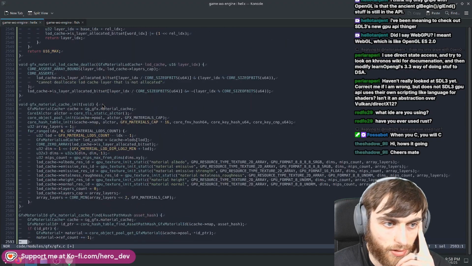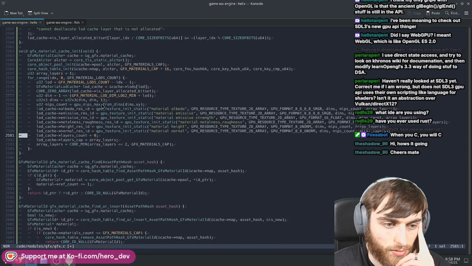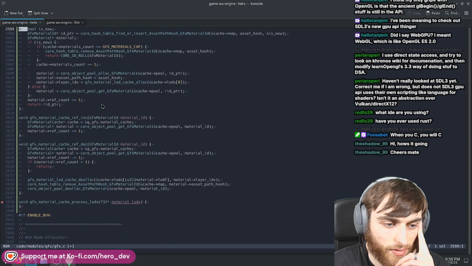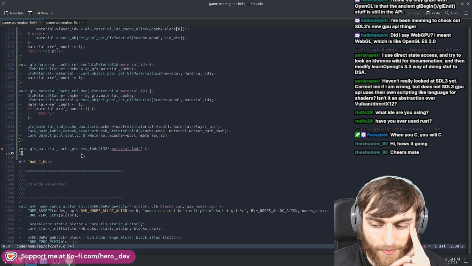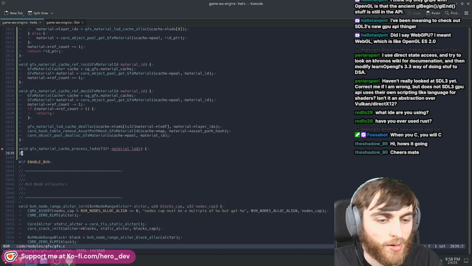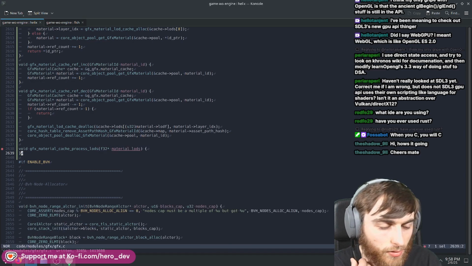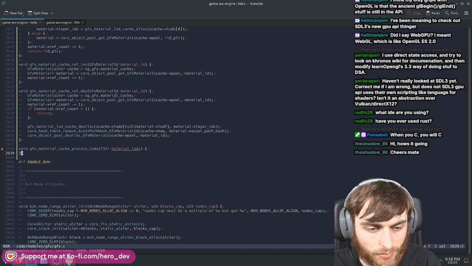So that seems like the material cache system is mostly done in terms of allocating slots and stuff. It's just this process LODs, right? We need a way now to be able to load in a texture from disk and put it into GPU memory. And this is what the process LOD should do.